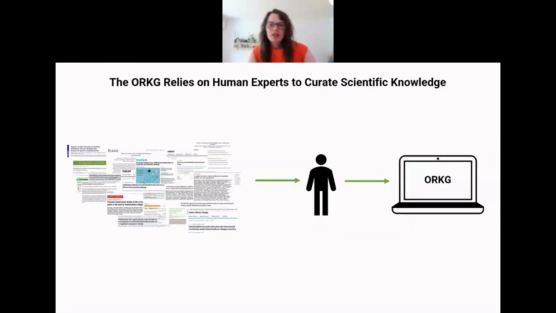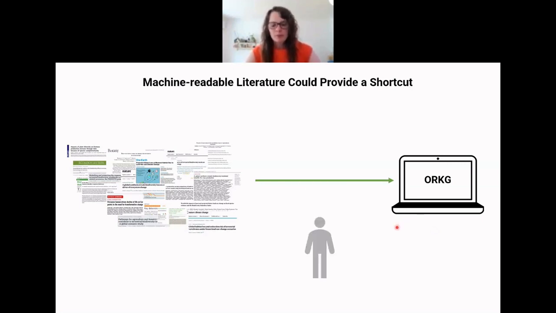But despite its potential, the ORKG has not been broadly explored or leveraged in the field of ecology, or more specifically, in the subfield of biodiversity research. And a key barrier to scaling its use is getting data and information from these scholarly publications into the platform. And remember, most scientific data currently is published in a PDF format that is not machine readable, so it can't automatically be fed into the ORKG. Rather, the data has to be manually extracted and entered into the system by scientific experts, by people.